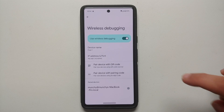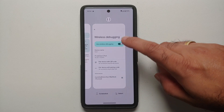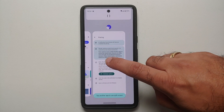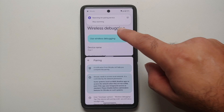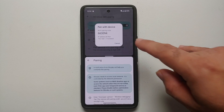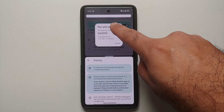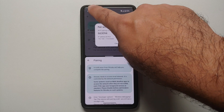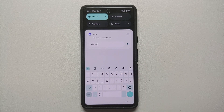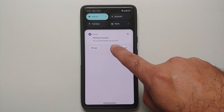Once that's done, tap on Wireless Debugging to open that page. Now swipe up and hold to access recents, tap on the Wireless Debugging icon and select Split Screen. For the bottom screen, select Shizuku — it is now searching for a pairing service. In Wireless Debugging, go into Pair Device with Pairing Code. The pairing code appears and Shizuku says pairing service is found — enter the pairing code. Our pairing code is 663094, so access the Shizuku notification and type in 663094, then select OK. Pairing was successful — you can start the Shizuku service now.